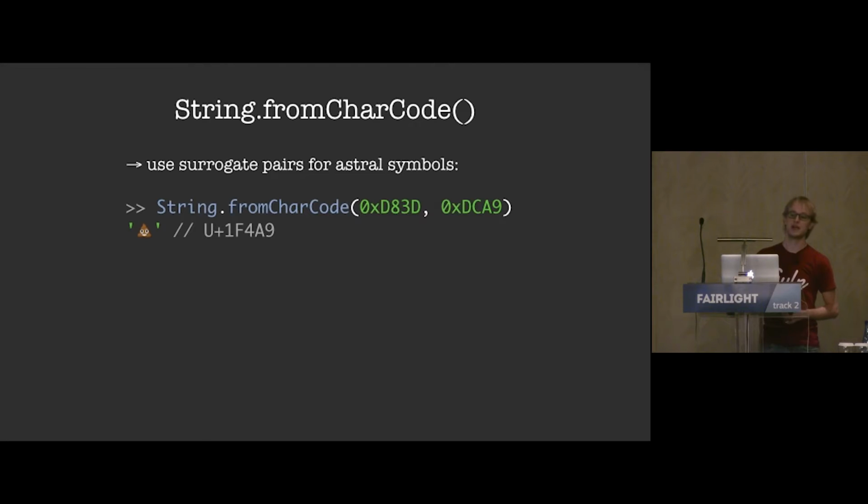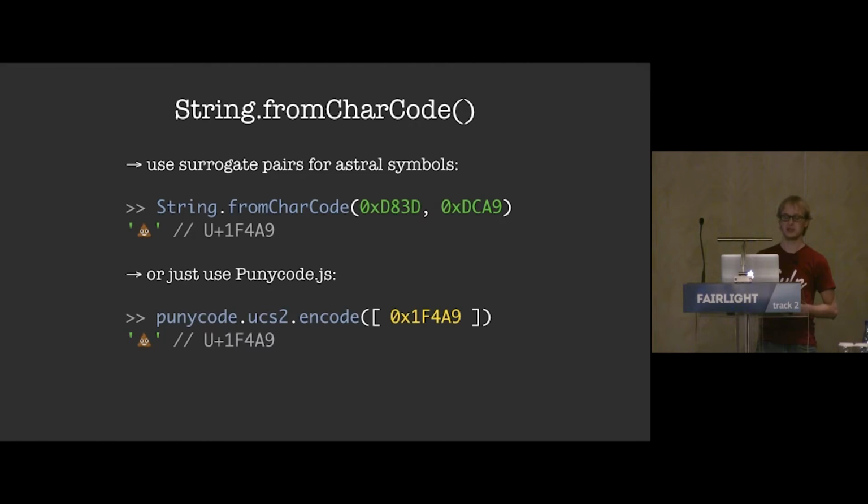Now, another thing you could do is to use a third-party library that implements those formulas for you. Like Unicode.js has utility methods for this. You can just pass in an array of code points, and it will turn it into a string. So it will basically do those formulas under the hood automatically. But still, this is not really ideal, because suddenly you have a dependency just for creating a string based on a code point value. It should be simpler than that.